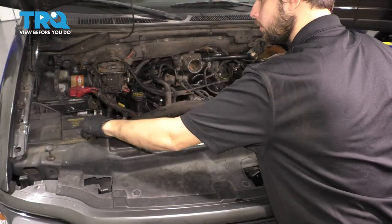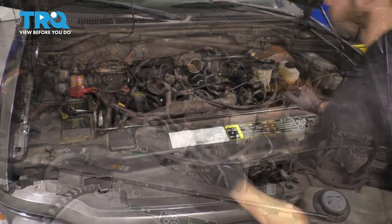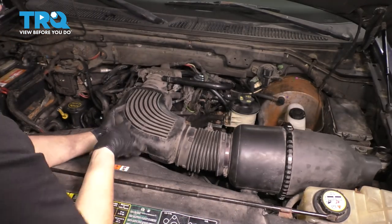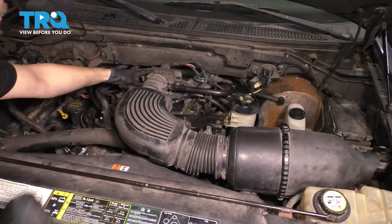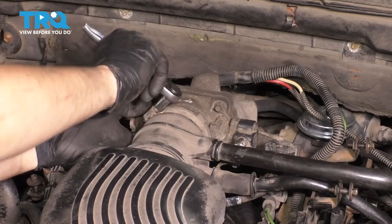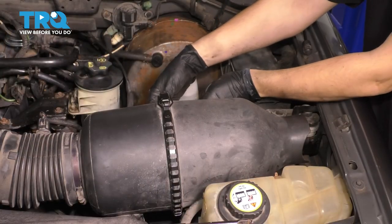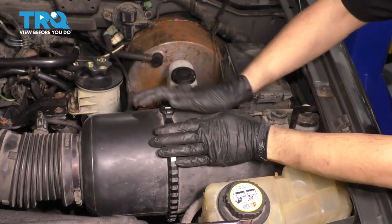Don't forget to put back the spare tire tool. And lastly, the air filter housing with the rest of the intake — slide that over the throttle body. You have two hoses that go in here. Tighten up this clamp and make sure it's pushed on all the way when you tighten it. Reconnect the sensor on this side, and reconnect the mass airflow sensor on the other — make sure it clicks. Secure the harness and secure the air filter housing.